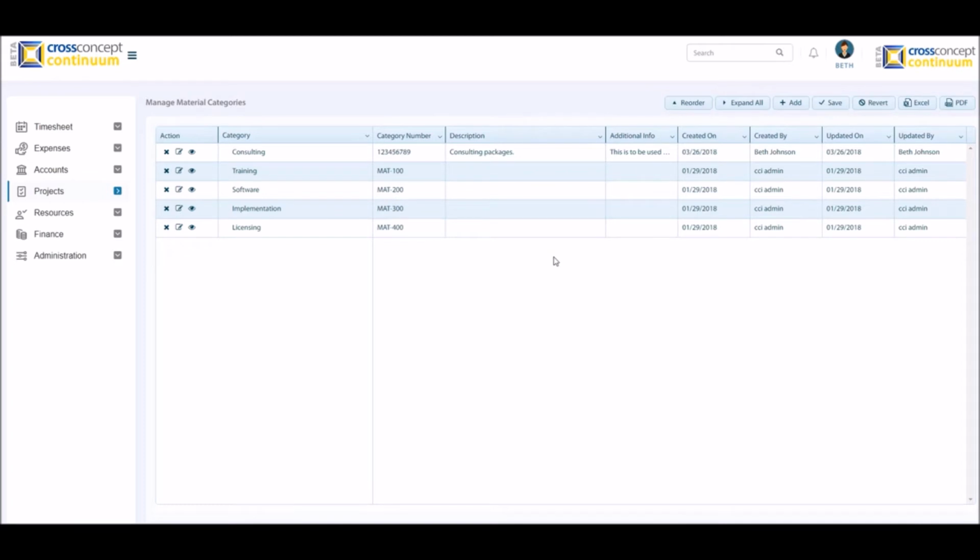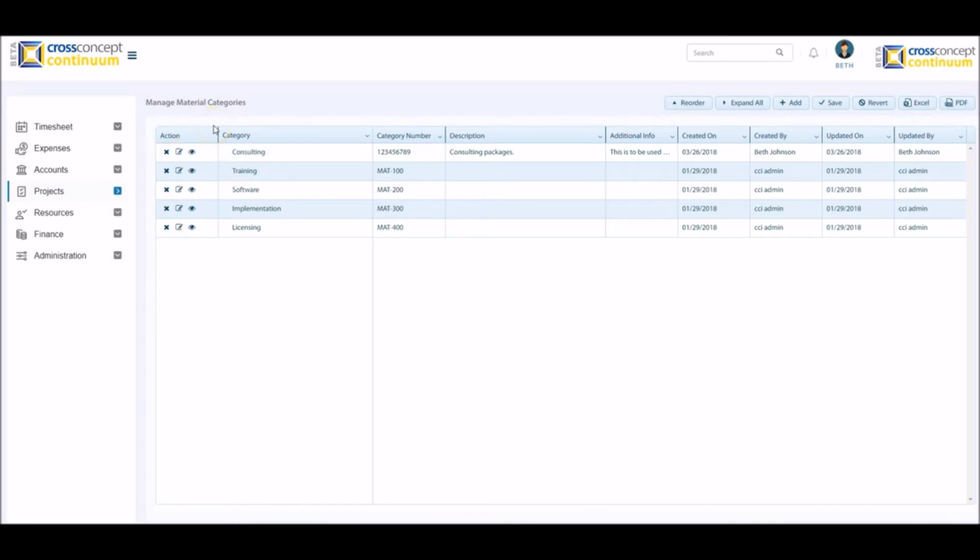And in case the categories structure is large and complex, we can use the button Expand All to see the full breakdown. If required for reporting purposes, we could export the grid to Excel and PDF formats. Under the Action column, we have options to delete the material category by clicking the X icon, and to access the material category profile in both Edit and View modes.